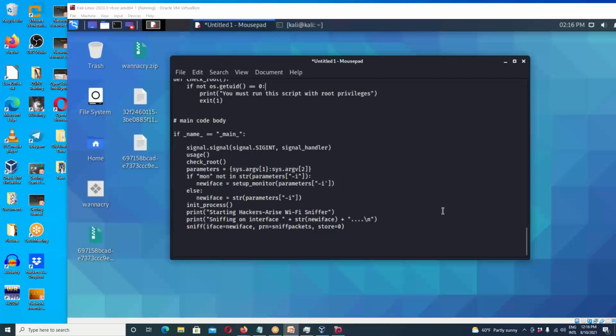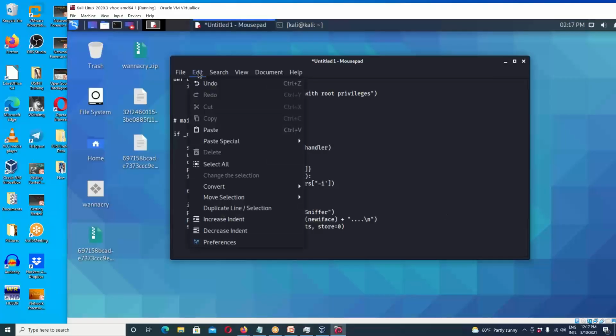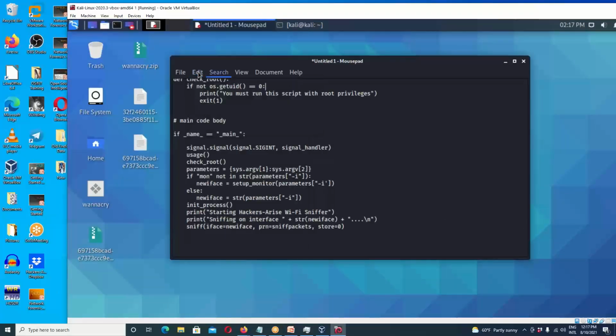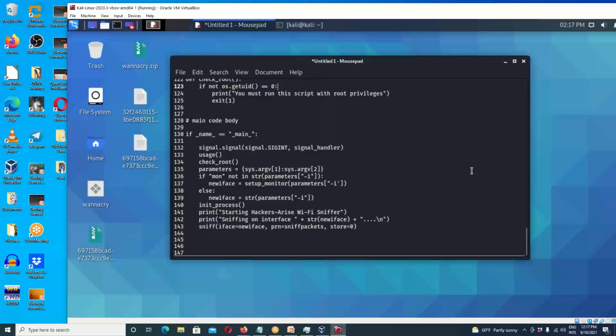I'm not sure what we're talking about, David, but I appreciate your help. Where are you seeing that? Because you have no line numbers. You have the statement new iFace equals setup monitor parameters. You have a double quote in the beginning of the dash I and a single quote at the end. Hang on a second. I just put in line numbers for you.